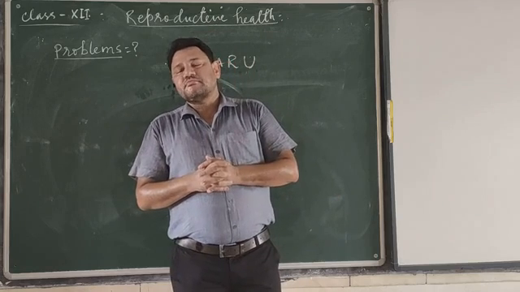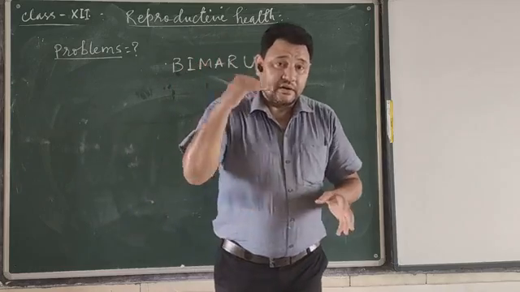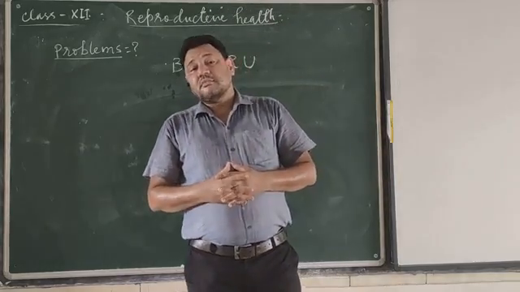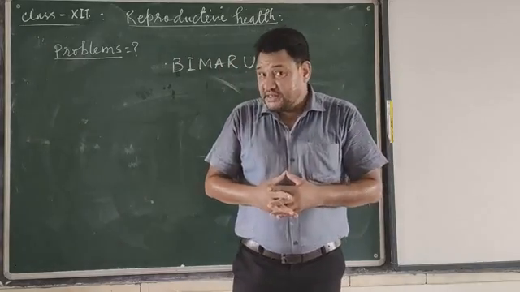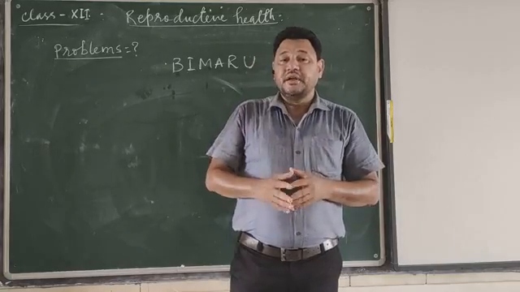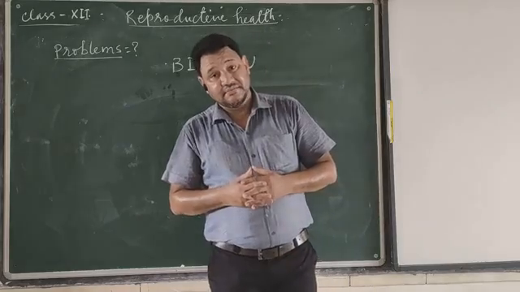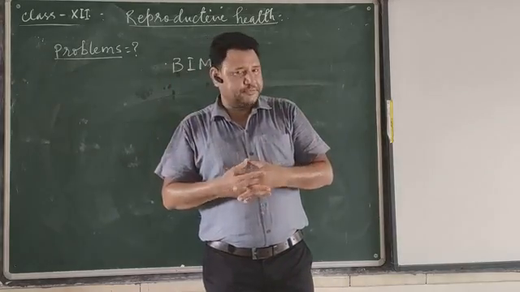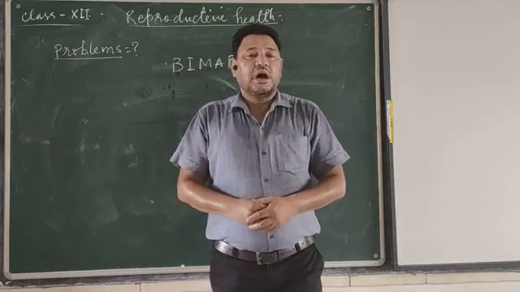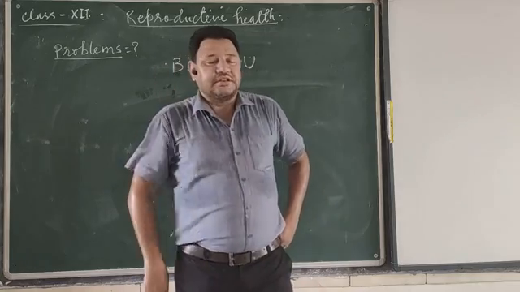My dear students, in India, when we are talking about the male-female ratio, it is 927. It means per 1000 males, there are only 927 females. This ratio is low, and is very low in many of the states. But not in UP. Some districts of UP have this percentage better than the number of males per 1000.